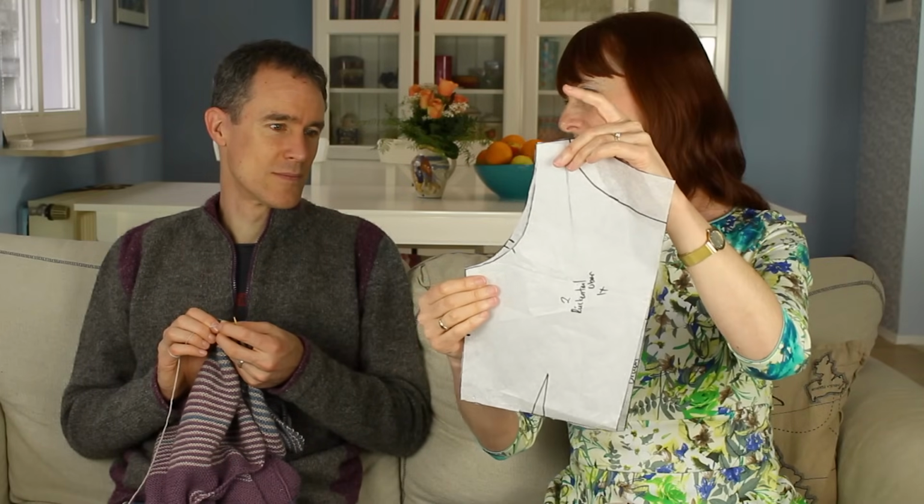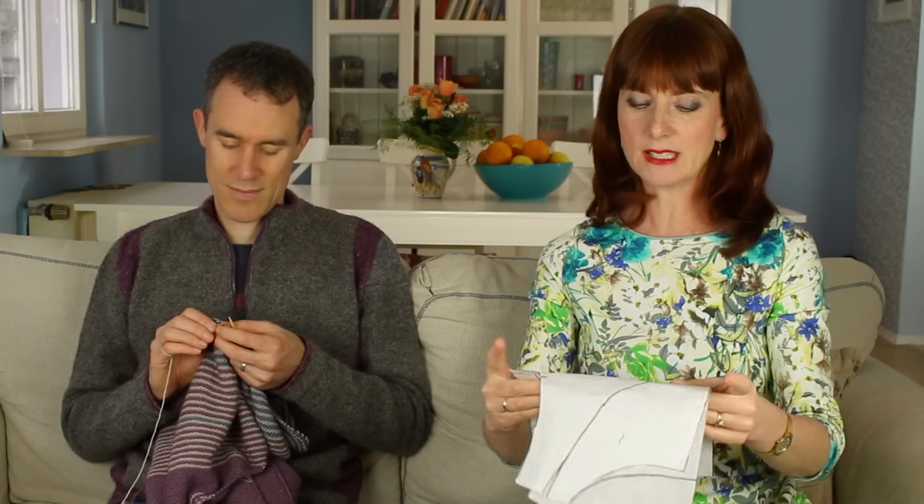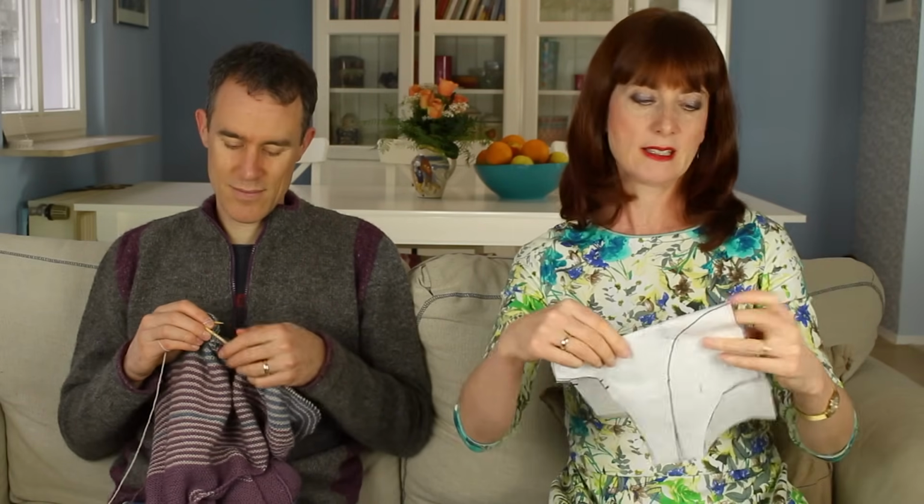You don't do that on a knitting piece, because I imagine if you're doing this, you actually want more space across the back. So I don't quite understand why the pattern is written like that. And I did find that somehow my sleeve was cut further back here. I thought I haven't got the pieces round the wrong way, and then I checked this and I saw that. So that's something I'm just not experienced enough to know why that's not working. And I think I really just need to find a good course to do to try to figure this out.